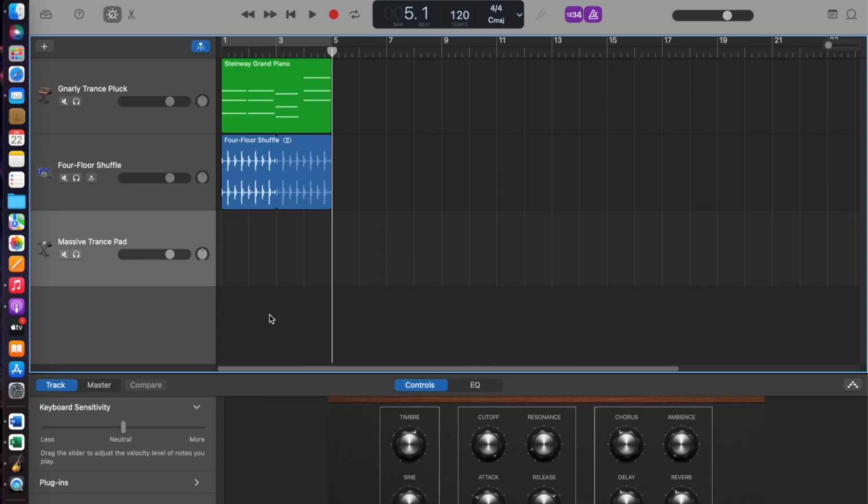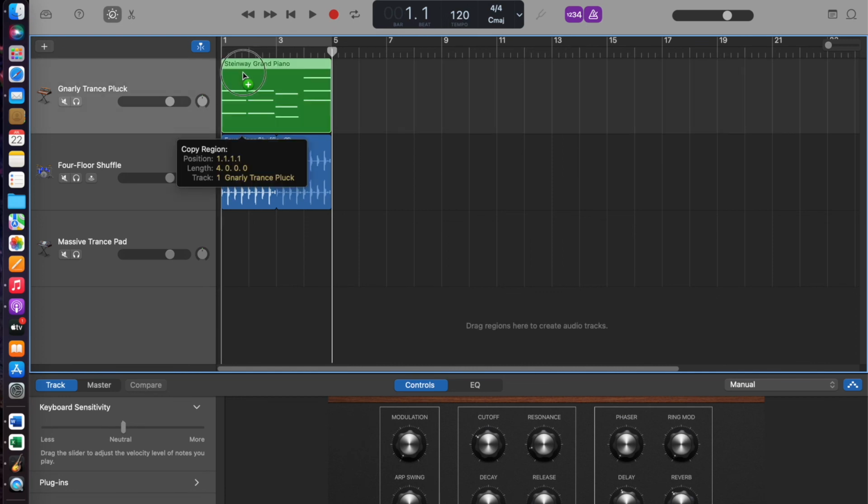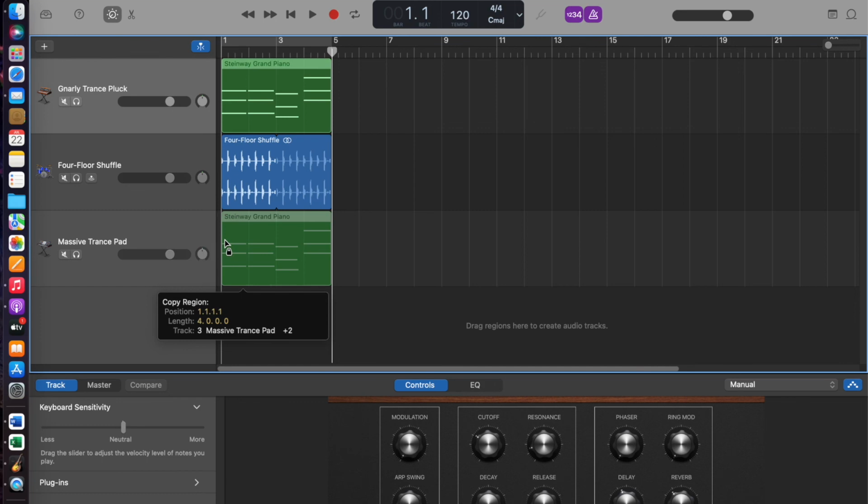Now what I'm going to do, I'm going to copy this melody down here into the massive trance pad. So we've got two of each. To do that, you click onto the one you want to copy, you press Option on your keyboard, and then drag that down.